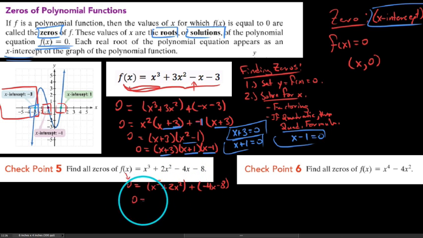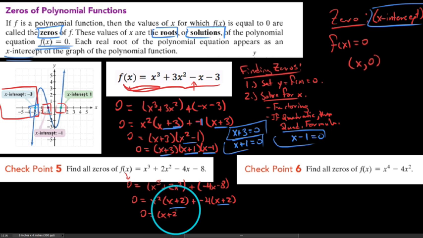And so factoring out our greatest common factor here, we get x squared, x plus 2. Here it looks like I would factor out a -4, so plus a -4 times this would be an x plus 2. And then this x plus 2, we'll just take it out, we say x plus 2, and then we get left with x squared minus 4, which itself is a difference of squares. So that becomes x plus 2, x minus 2.